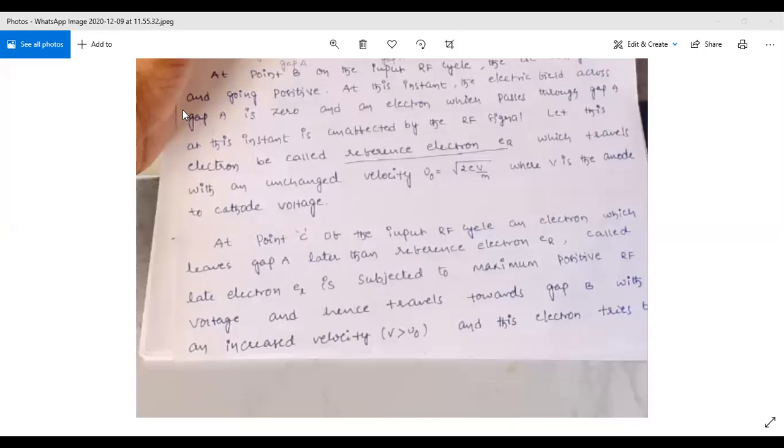Now, the density of the electrons passing gap B varies cyclically with time. That is, the electron beam contains an AC current and is current modulated. So here what I want to say is velocity modulation and current modulation. Velocity modulation is at the buncher cavity, current modulation is at the catcher cavity. So while drifting from gap A to gap B, I want to show this diagram. Wait.